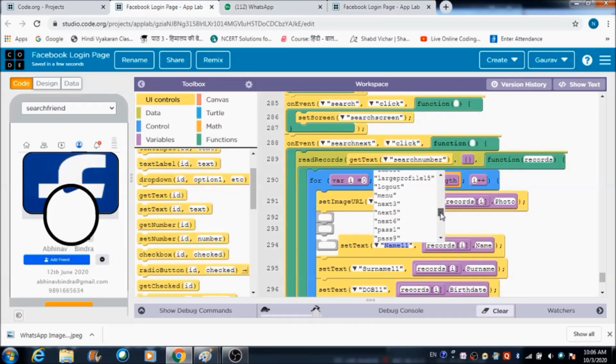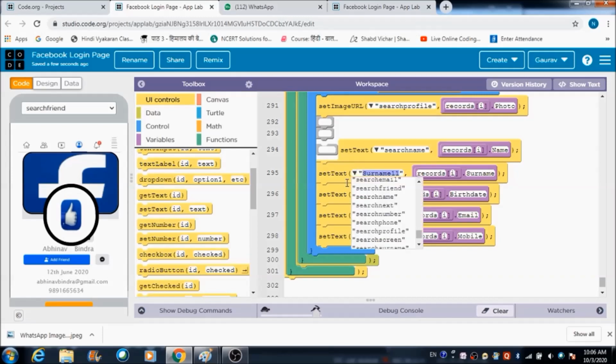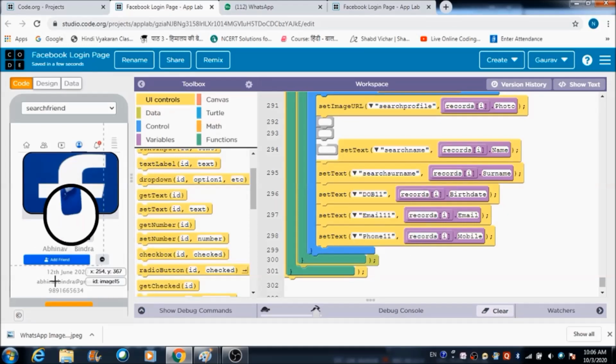Where is that search name? Okay, this is the one. Now similarly I need to make the changes for the other drop downs also. Search surname. Let's select this one.